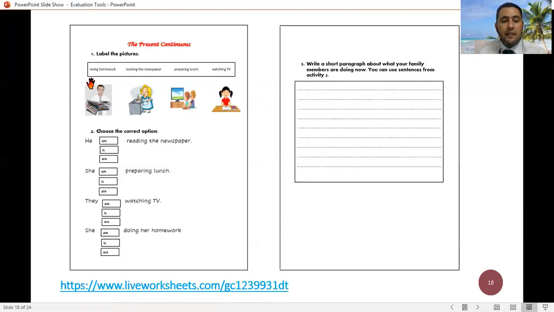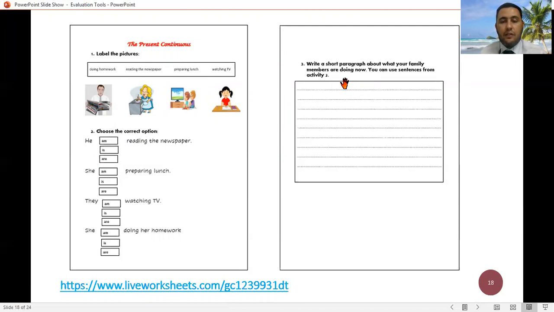So here, instead of matching, students will drag and drop. Here, instead of, for example, circling or choosing the right option, students will just click on the correct option.